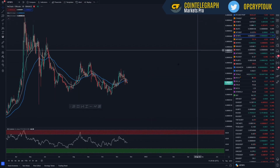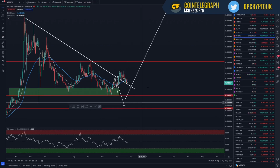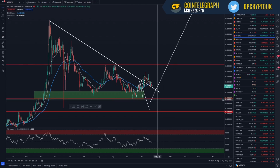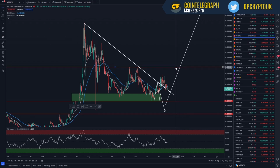That will probably give you an indication that Bitcoin is down at these levels. So that's an area I will potentially consider, laddering in from 178 all the way down to around 130. And I think that could be a nice area for you to target. If though Bitcoin dies and altcoins rally, which usually happens in an alt season, then you could look to target sells up here at 300 Satoshis. And then we've got another key level up here at around 395, 400 sats. But I think we're a long way off that for now.